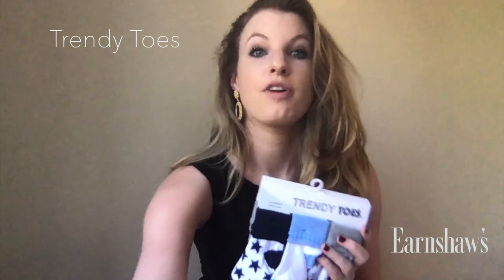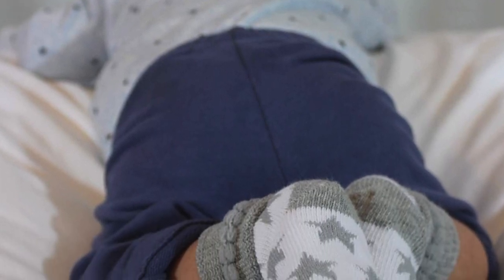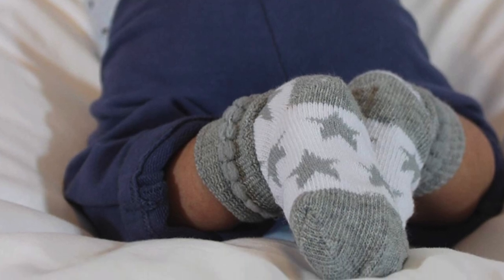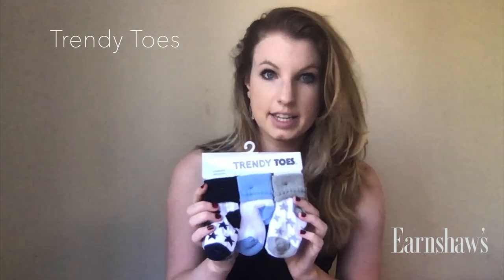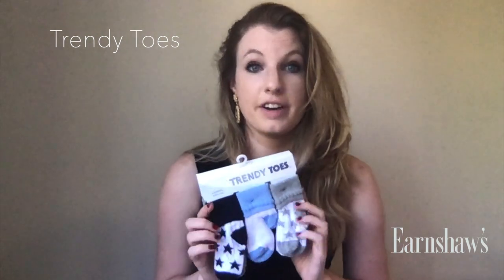Okay, so this next item is for those cute little tootsies. This is Trendy Toes. If you haven't heard of this brand, it's backed by dkselectionsinfo, its parent company, which has more than 25 years of experience in the hosiery category. Trendy Toes products are a range of high quality combed cotton styles in popular graphics like stars and stripes and more adventurous prints like colorful cars. This one is one more of their classic styles. But feel free to inquire about more adventurous designs.